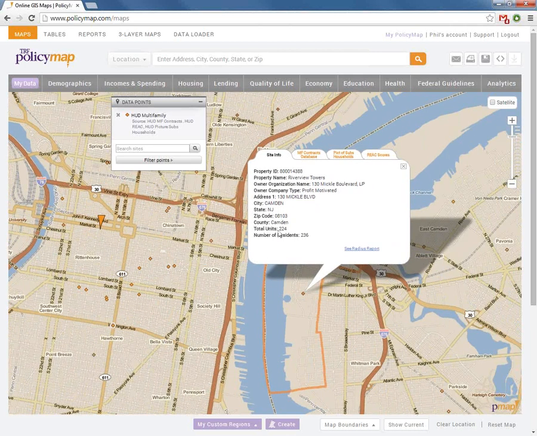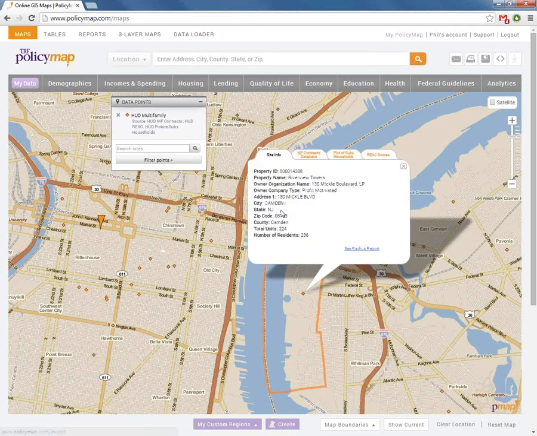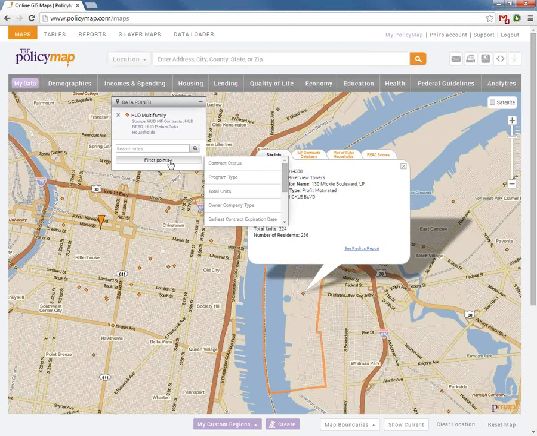So you can click onto a point and learn more information about that point. In the case of the HUD multifamily site, we went out and collected all the different sources for the multifamilies, and then combined them all together into one simple data set. We also turn many of the indicators in these points into filters. And the filters are dynamic based on the data set itself. So with HUD multifamily sites, you can filter by active, program type, total number of units.